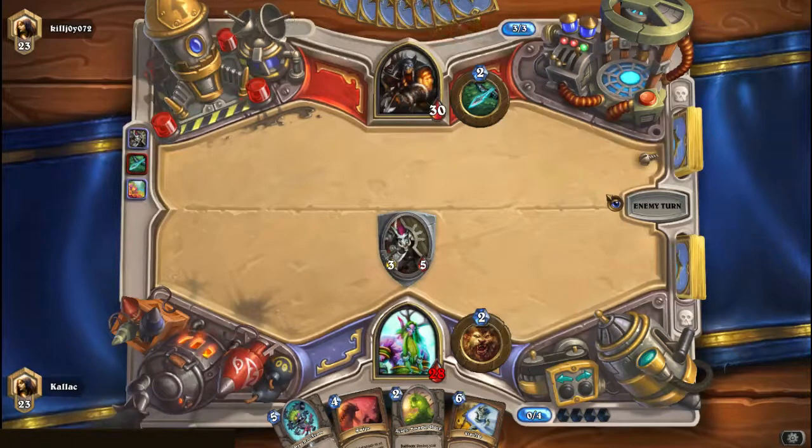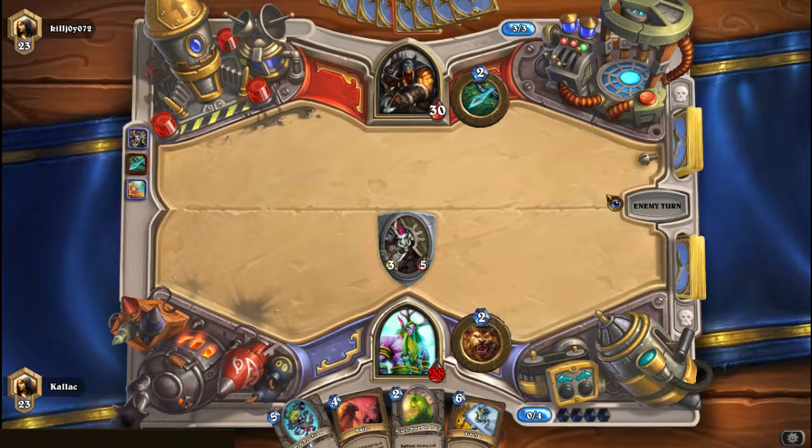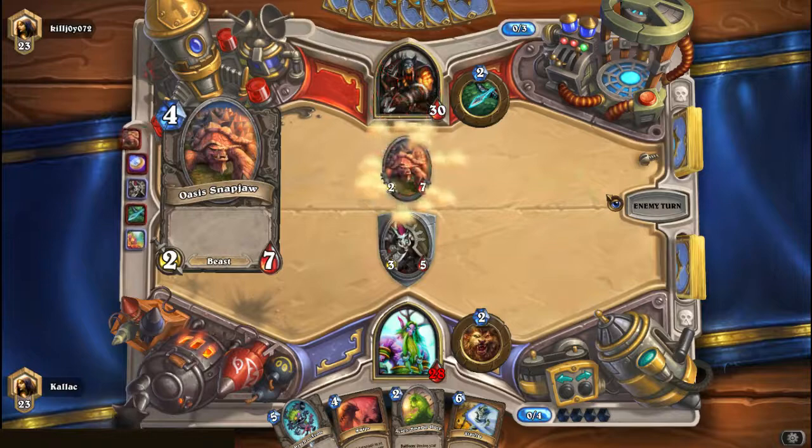Otherwise, I probably would have played the Ooze and Hero Power just to have something on the board to deal with whatever he's got here. If there's an Animal Companion, I think we can reasonably deal with any Animal Companion that comes out here. And we probably should be vigilant in removing any of his beasts off of the board, because Houndmaster is actually a basic card.